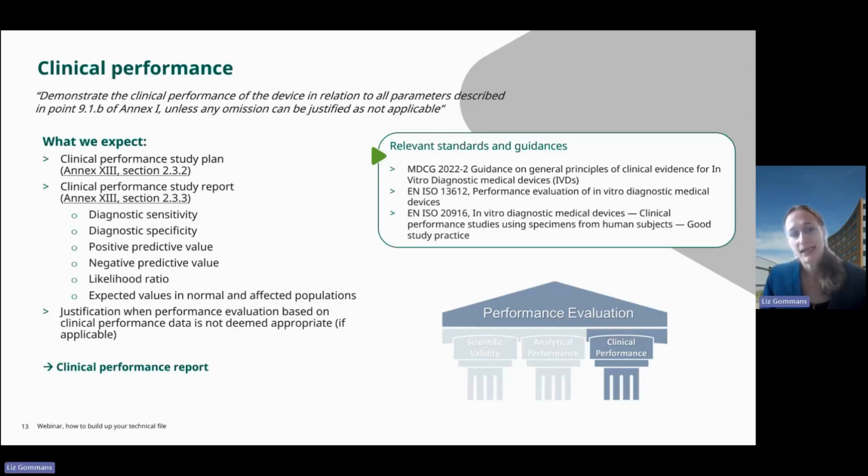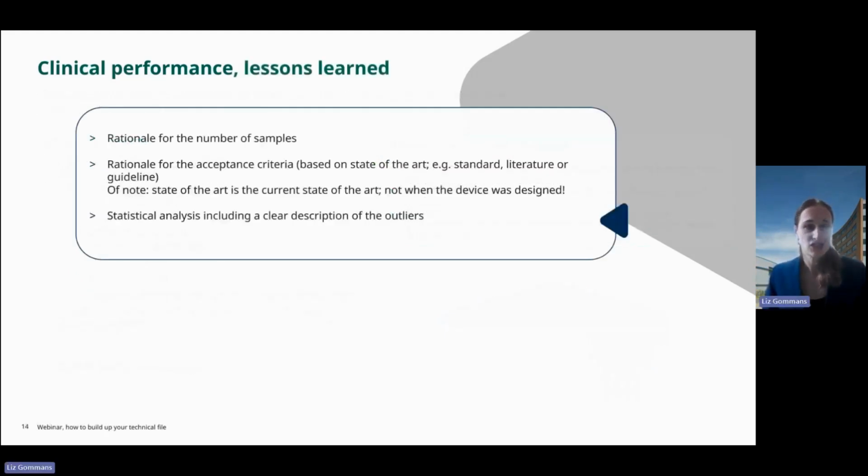And a justification when the performance evaluation is not deemed appropriate. So if you think you do not need to do a clinical performance study, state why. A clear justification. And this will all result, of course, in a clinical performance report. Just some lessons learned in relation to the clinical performance.